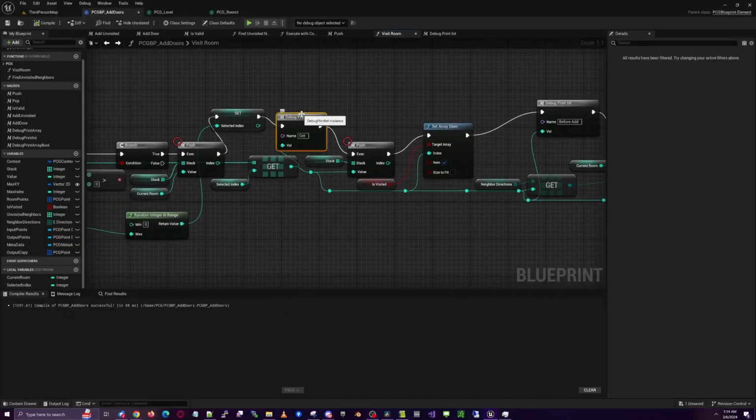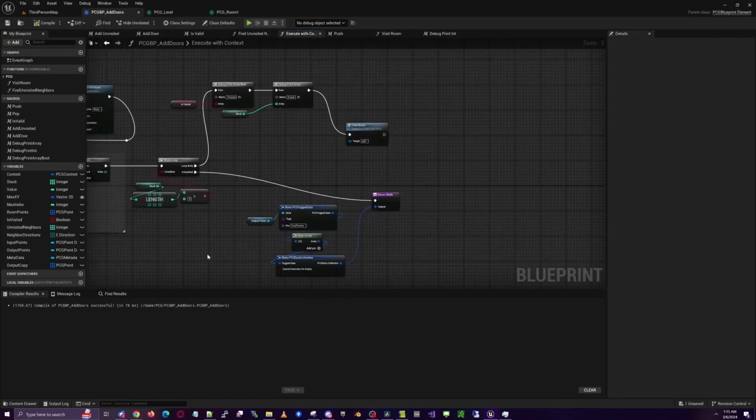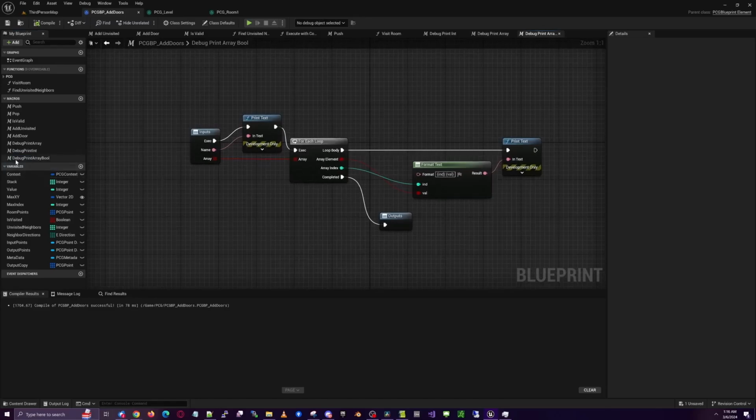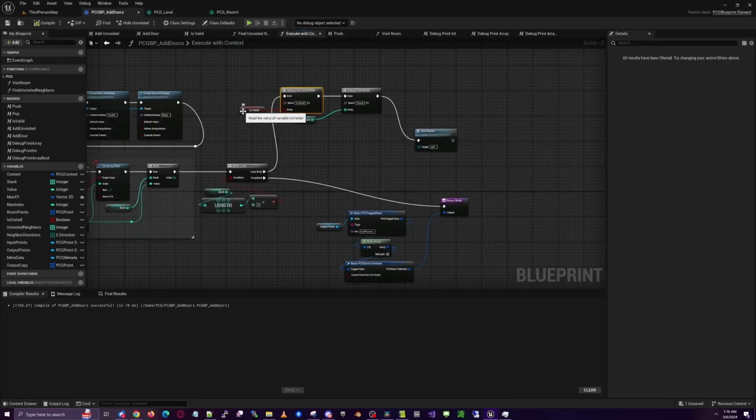Now I'm just going to remove these debug prints and the other ones I have in elsewhere and clean this up. Just for informational purposes here, I'll also put in some prints here after the while loop, taking a look at the visited array and the stack. How I did that is set up a debug for an array, and that looks like this. Just prints out the name of the array, and then it loops through the entire array and prints out the index and the value of all the array elements, and then it returns. And I also did a print array bool. So that's similar, but just with a Boolean array instead of an integer array. And those are what I used to print out here. I print array bool, printing out is visited, and I have the debug print array printing out the stack.